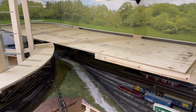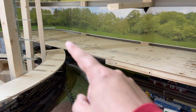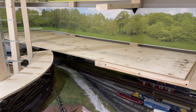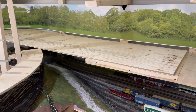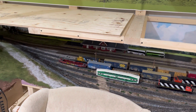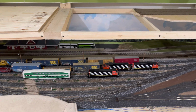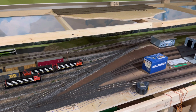I do have one of my sheets sitting here. It's ready to go. I have to mark out this entire section here. It's going to be a yard, basically. This is North Bay in this section. And I have to make those cuts. As you can see, I've done a lot with the yard down below here. I've got lots of locomotives and rolling stock sitting around. And we come over to this section.